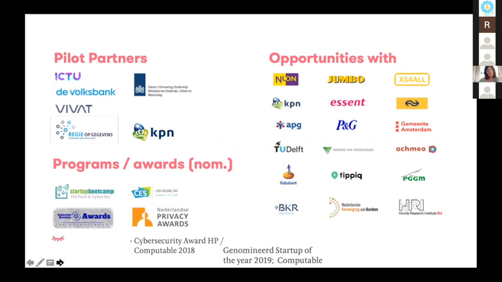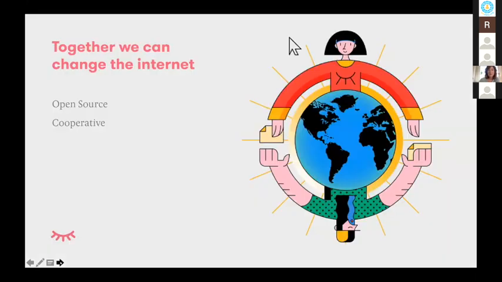Because to make this happen, we know we can, but we have to do it together. Only together we can change the internet. And that's why, of course, our software is open source, so that everybody can take a look and see the vault that we have built for you, that you can open completely client-side, so that Schluss doesn't know that a new vault has been opened, or that you have opened it, or even what you stored in it. Schluss also knows nothing about you.